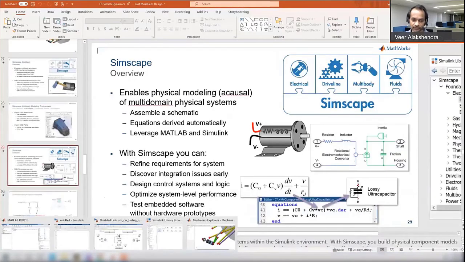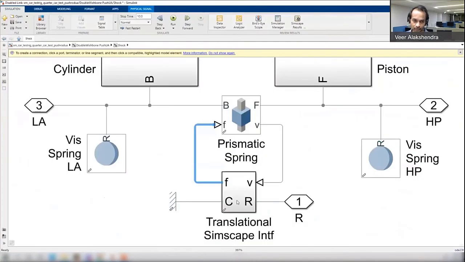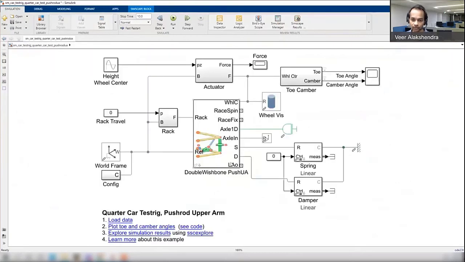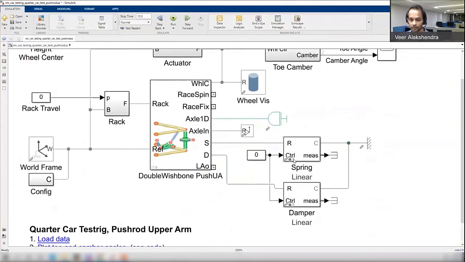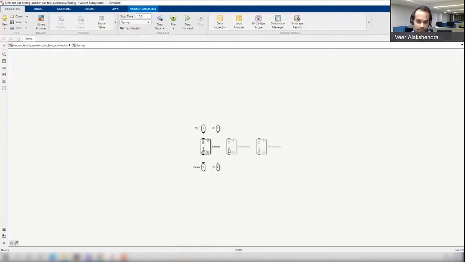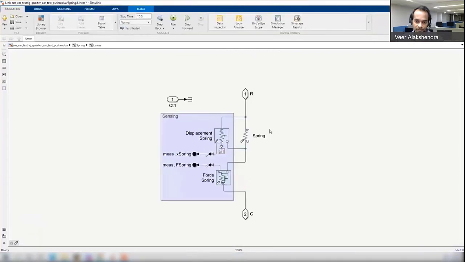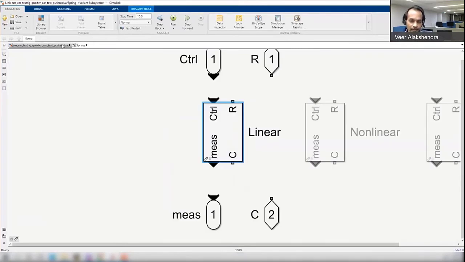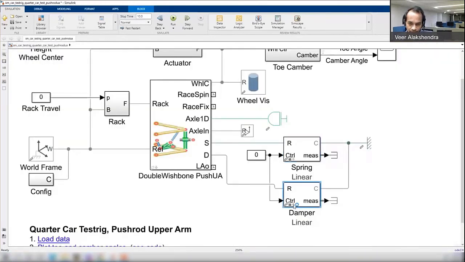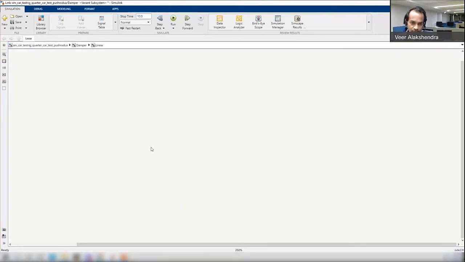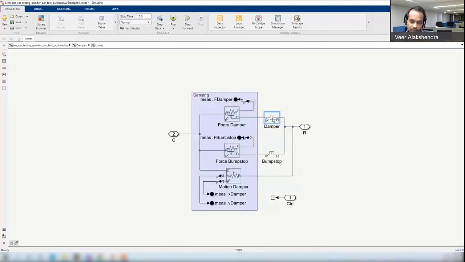What we have done is we have utilized that, and in here we have connected this block to a physical network, which you can see is defined by this spring and a damper. So over here you can see if you go inside this, this is defined by spring. You can see these springs. Okay, these are all Simscape signals. We'll talk about more in the upcoming webinar. And then we have this damper again, which is a physical system which is again built using Simscape.